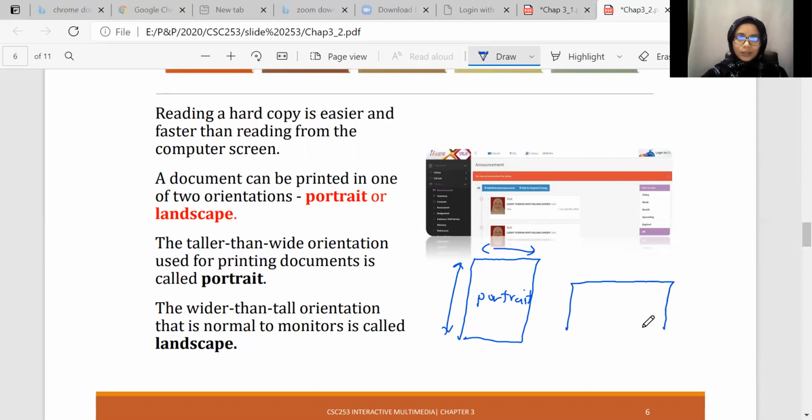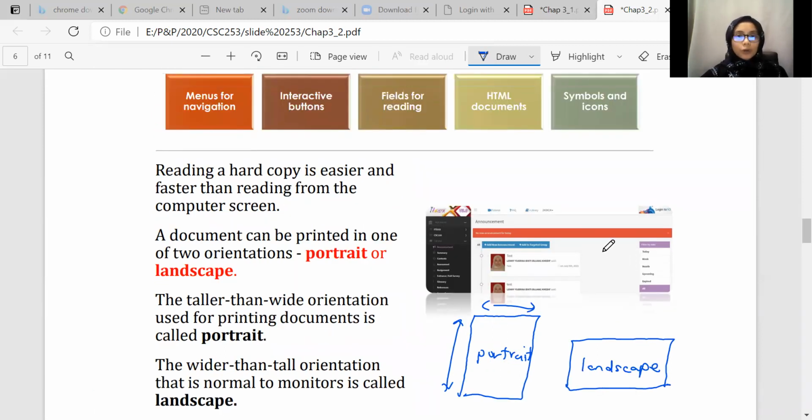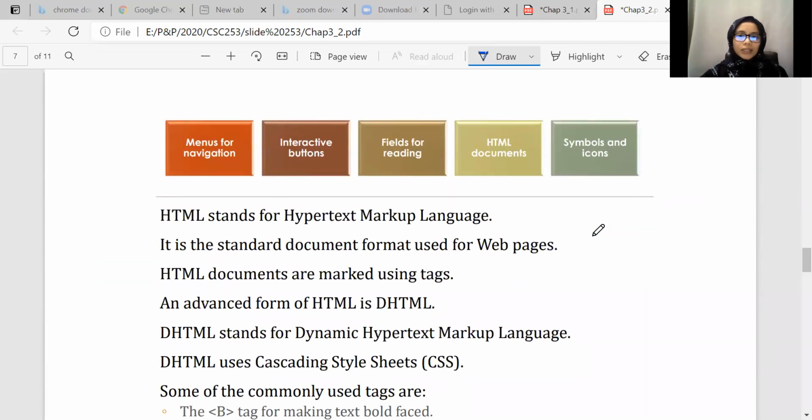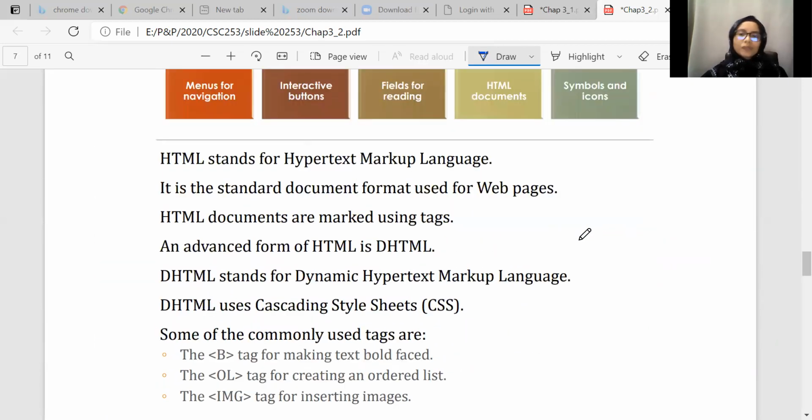Wider than tall. This is what we call landscape. All right, so that is fields for reading, and HTML documents. So the usage of text elements in multimedia.